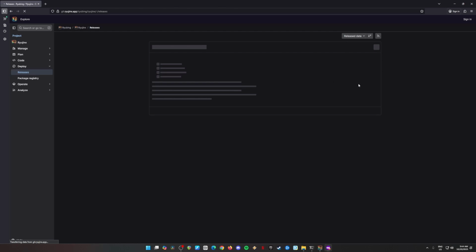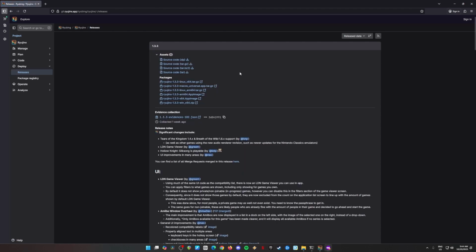You can download it here. Just look for the Windows zip file. Now it's starting to load. I think lots of people are accessing the GitHub page of Ryubing. So just look for the Windows 64 version and download it. And if you're on Linux, just get the Linux installer, Mac, and also the Linux ARM64 version here. But for us, it's the Windows version. Click on that, download it now.